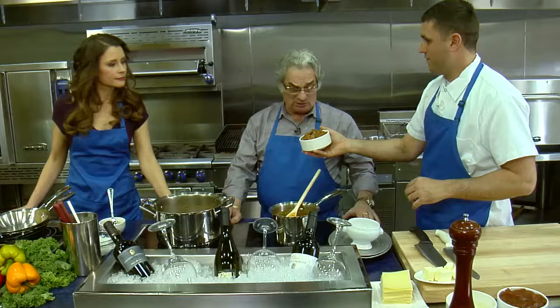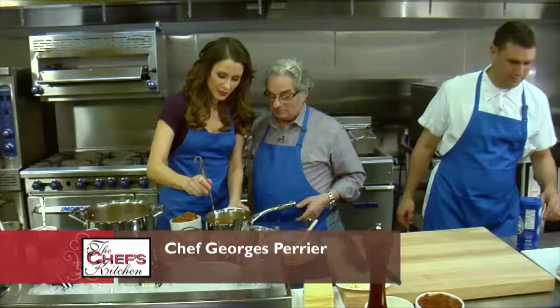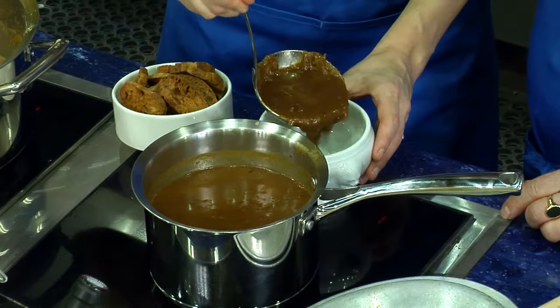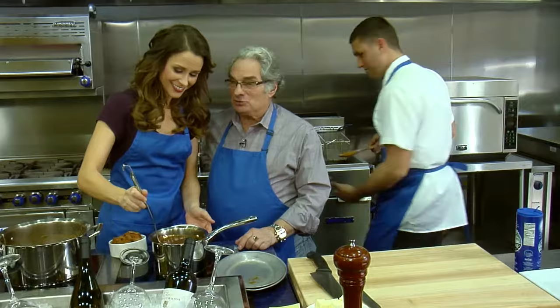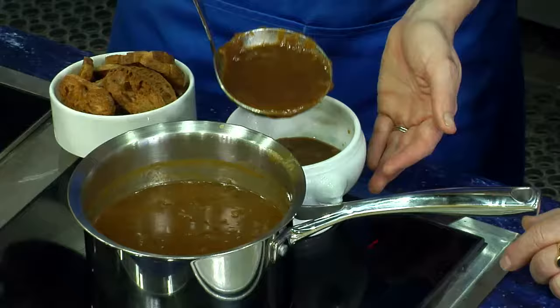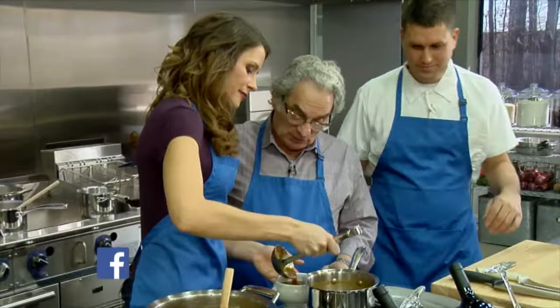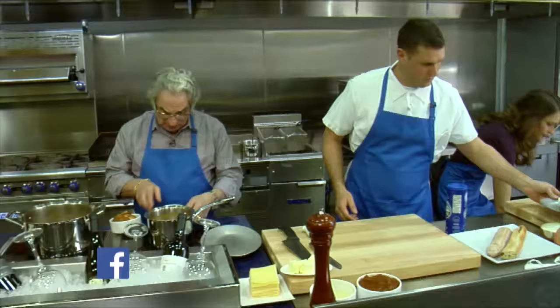We have croutons. We did the exact same thing that we did with the flour. We browned them for the flavor. So you want this? Yes, I want some bouillon. I want everything. Wow, why did you do it that way? For the camera. Ah, for the camera. I'm so sorry. You learn something every day. How's that? That's great. And then you put the crouton. Two croutons, that's enough.